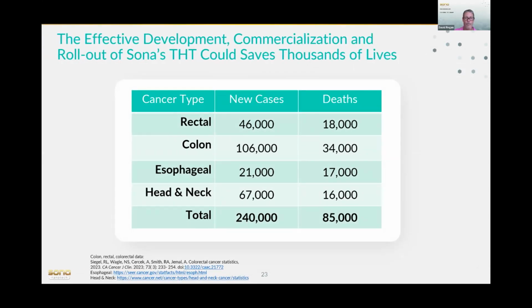Len, do you want to wrap this up? Sure. So, obviously we're doing this, as David mentioned, to make a return for investors, and that's clearly important. At the same time, it's really important for us to have an impact on cancer, and we believe we can do that. When we look at rectal cancer and then other cancers that we believe we can approach in the future, colon cancer, esophageal, head and neck, and we look at the number of new cases and the number of deaths, the numbers are huge. They're really huge. And we think this is an area where we can make a difference in terms of both prolonging life for cancer patients and, at least as important, improving the quality of life for cancer patients. And so that's an important part of our mission.